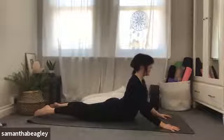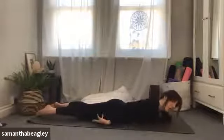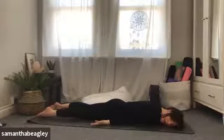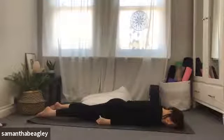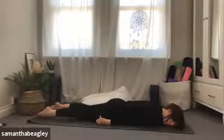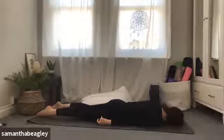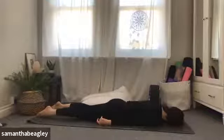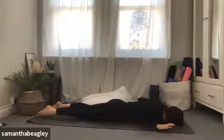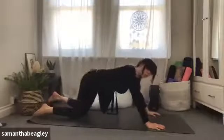Take a nice deep breath and gently lower yourself down onto the mat. Bring your arms down by your side. Drop your left ear to the mat and gaze to the right. And your right ear to the mat and gaze to the left. Gently bring your palms in line with your ears and push yourself back up into your all fours position.